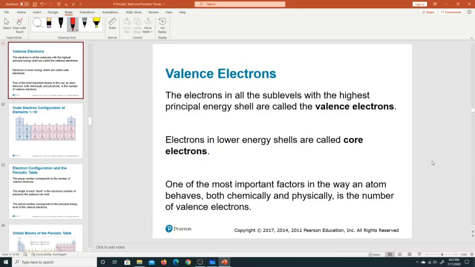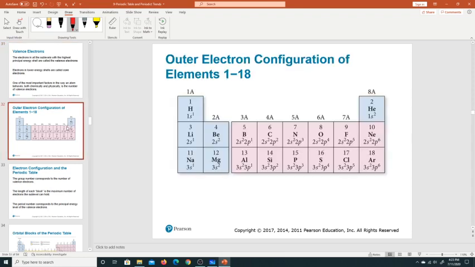So this is a continuation of my discussion on the periodic table. Valence electrons. Valence electrons are the electrons in the outermost energy levels. You might recall from Bohr's model, it was electrons in the last ring. This is really no different. It's electrons with the highest value of n, meaning principal quantum number.